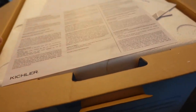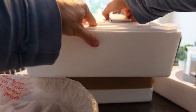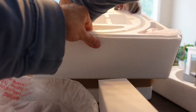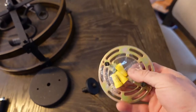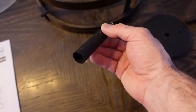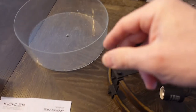Pop the box open and you can see it comes with a bunch of instructions. The instructions are sometimes pretty important but generally lights are pretty easy to do. Pop the tape off and pull all the components out. It does come with light bulbs — generally if you look on the box it'll tell you if it comes with them or not. I end up getting different bulbs because these are 60 watts each, so this light would eat up 180 watts as it comes from the factory. You get the mounting plate, a piece for the bottom that holds the glass on, a cover for the junction box, a little extender, and electrical wires — black, white, and a grounding wire.